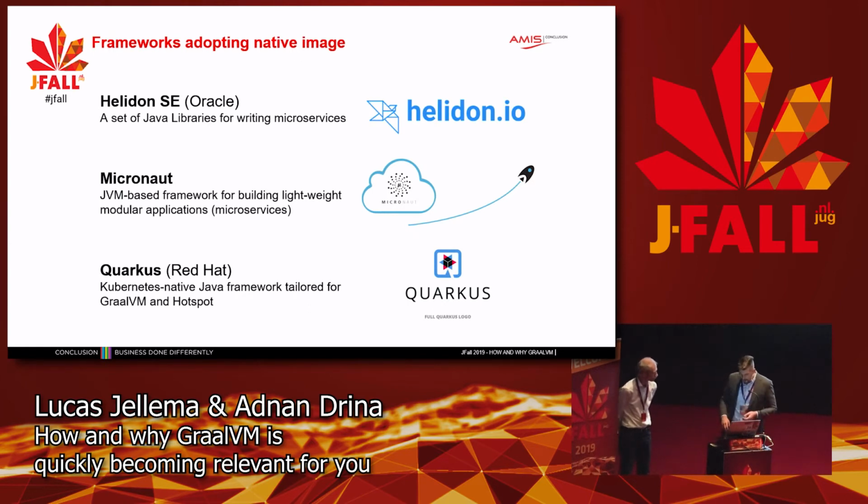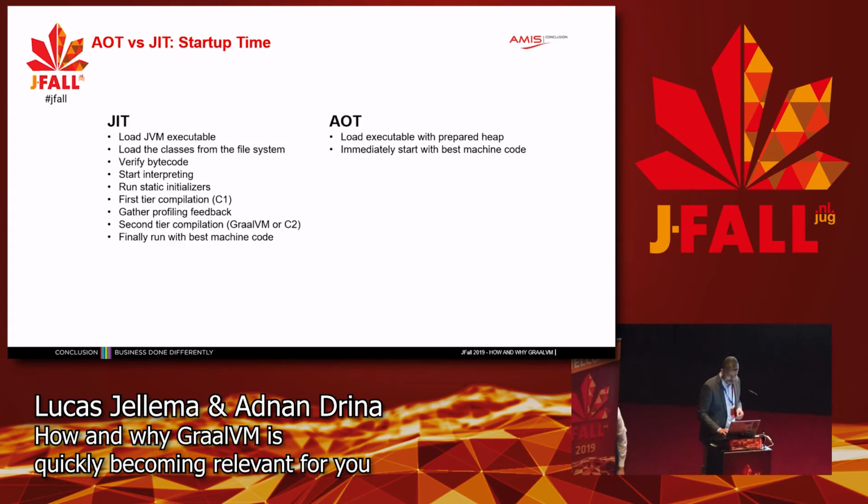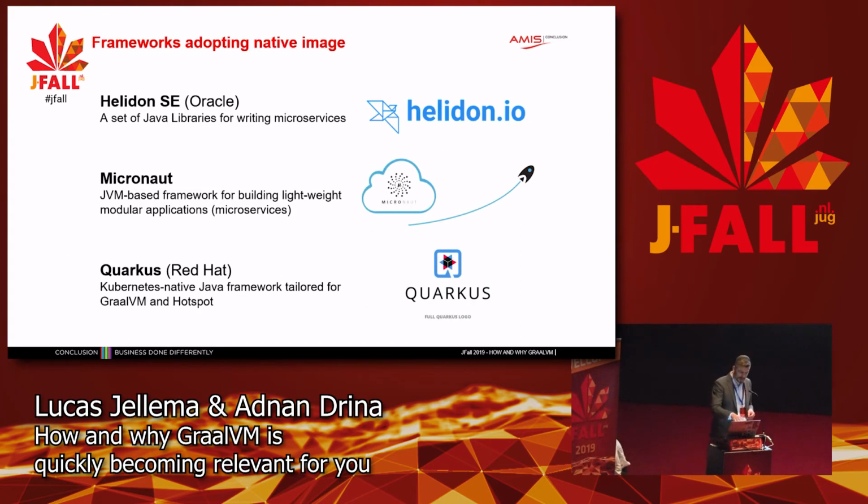So as I mentioned already, we are running out of time. There are at least three frameworks available on the market that have adopted the GraalVM native image as a baseline for their development: Helidon provided by Oracle, Quarkus by Red Hat, and it is interesting to see that all of them are advertising in the microservice domain, lightweight microservices.